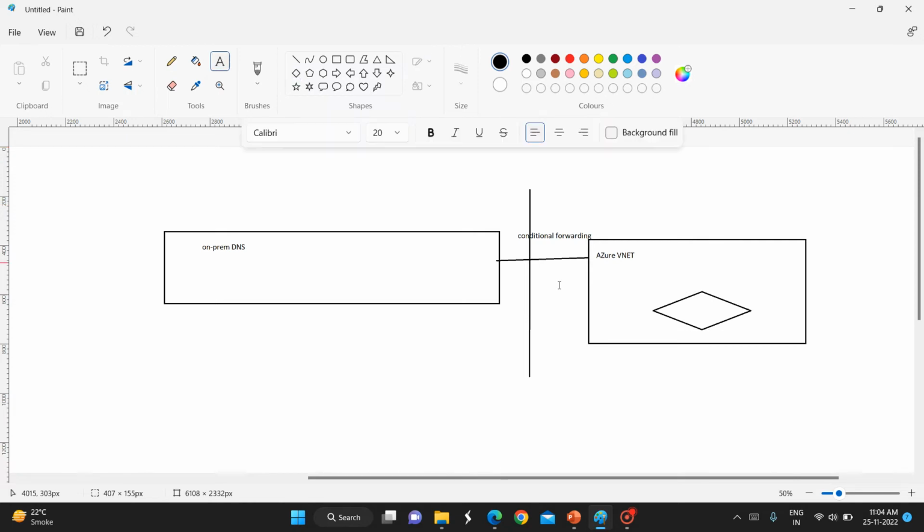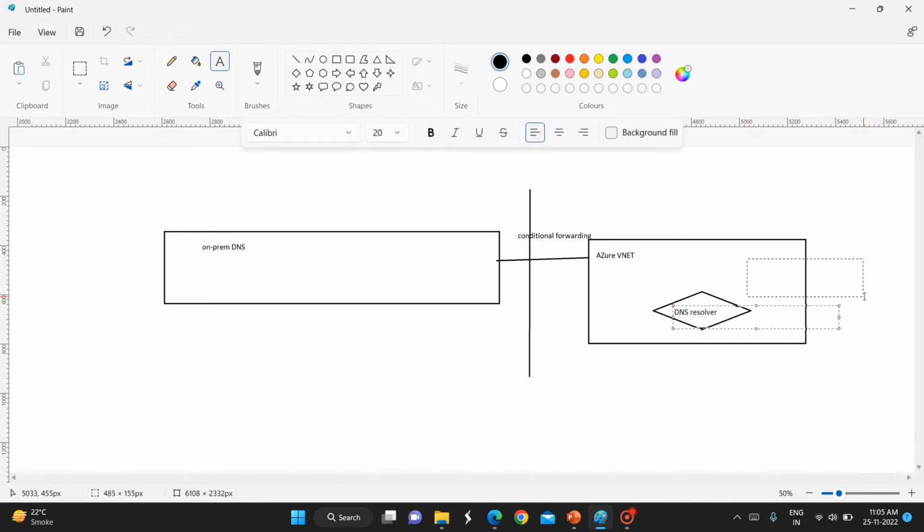Only then can you link this on-prem DNS to the Azure VNet. So a DNS resolver is required. The DNS resolver will resolve the IP, the internal IP, which you know very well: 168.63.129.16. This is Azure DNS. So this is the way we can link on-prem DNS to an Azure VNet.